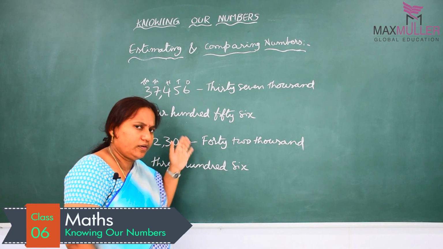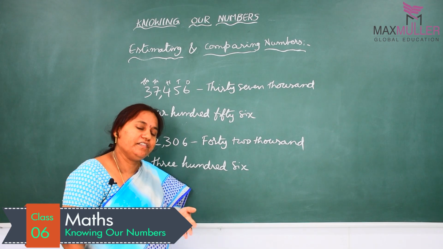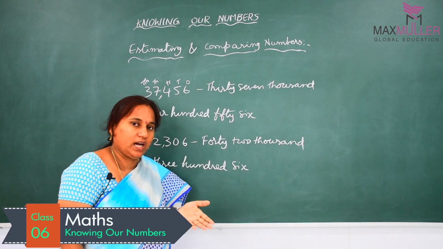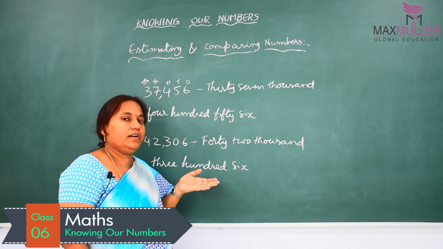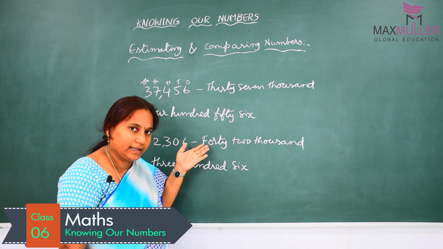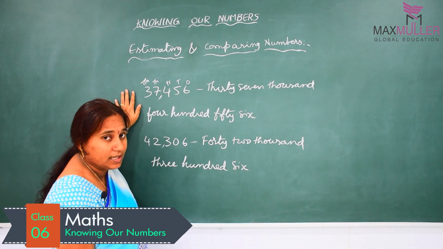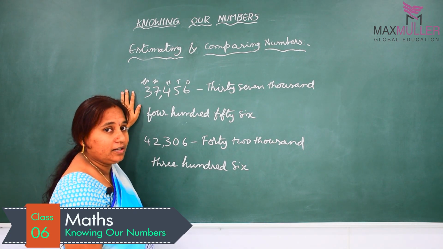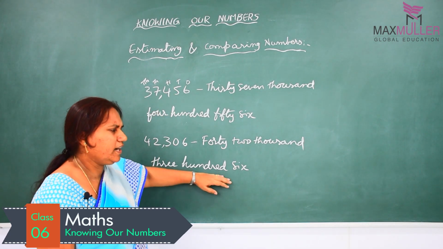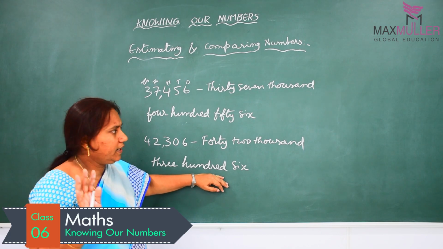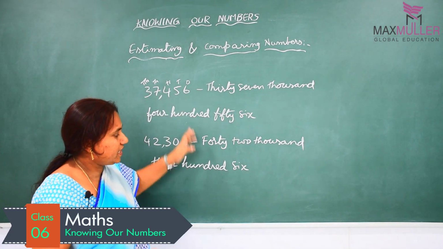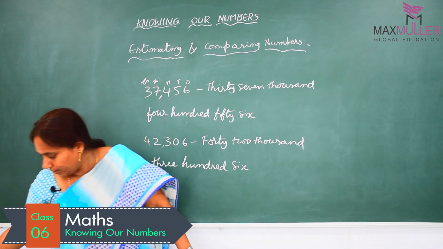Already all these things that we are discussing now, we will get in the first exercise, estimating and comparing numbers. The first Roman, we will find the greatest and smallest numbers. The second question, we will discuss ascending order and descending order. Then the next Roman, we will discuss greater than, less than symbols. Afterwards this Roman is number names. That means write the number in words. So we completed simply 6 Romans here. All these things you already learnt in 5th standard. Everything here in the first exercise they are giving you to recall. That's what I am giving as a brief introduction.